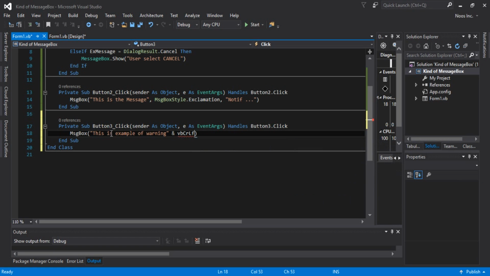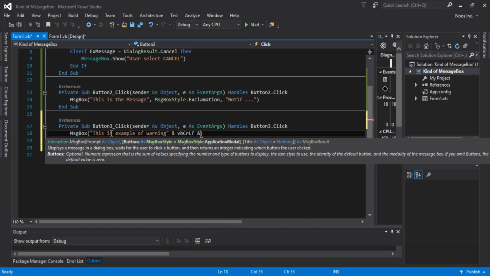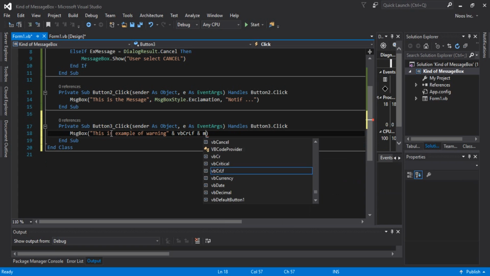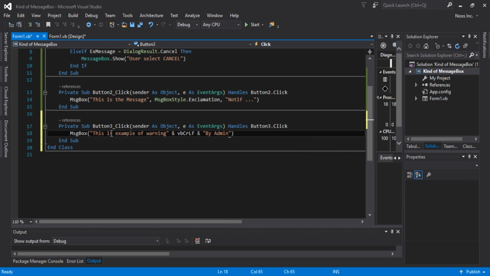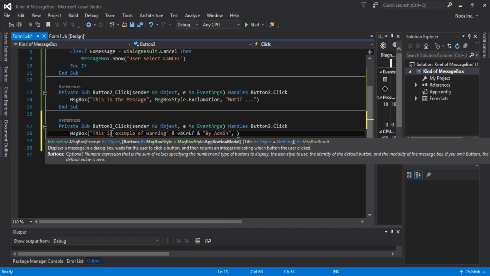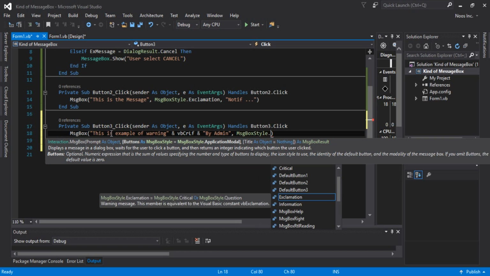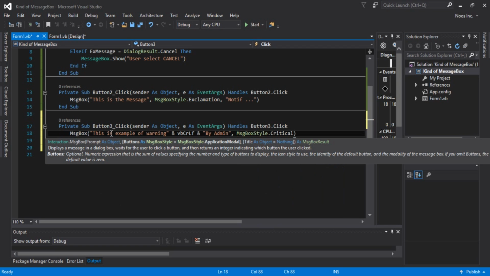This is different from what we just tried, and by administrator, for example, and then I will create MessageBoxStyle to critical. So this is just like criticizing the user, guys.